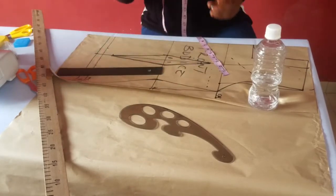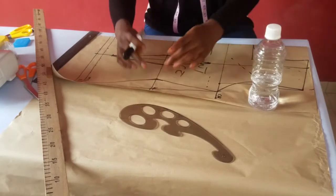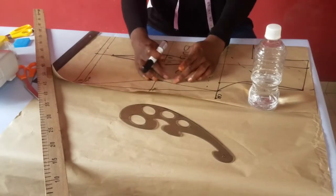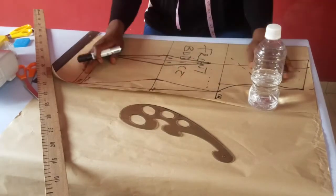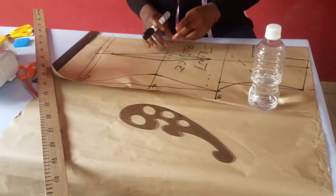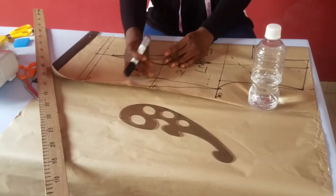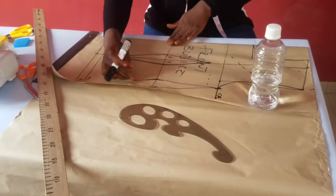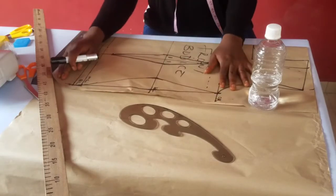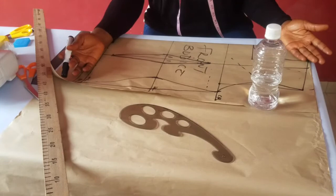So this is basically how to take that. So I said if you're not adding that, you don't need to add this. Just use this major first pattern we constructed for non-stretchy fabric. For a stretchy fabric, you add your dart allowance to it. So by the time you sew, this will come back to this same shape. So in a situation whereby you don't want your blouse to be pointy, you can come up with something.